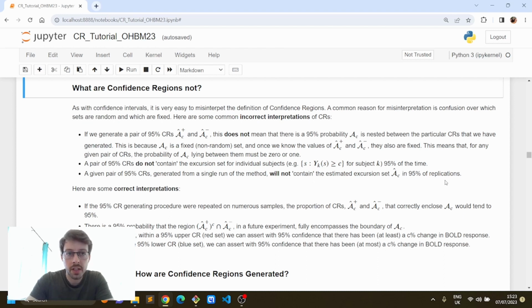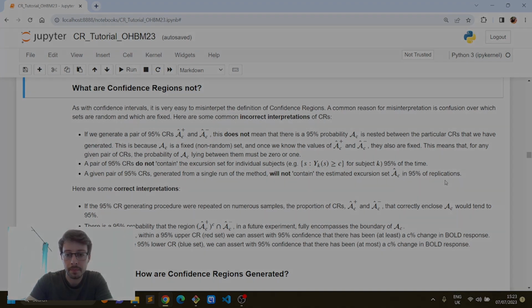Another correct interpretation is that there is a 95% probability that the region between the confidence regions will fully encompass the boundary of AC in some future experiment. And finally, in bold fMRI, the 95% upper confidence region can be interpreted as the region over which we are 95% confident there has been at least a C% change in bold response.